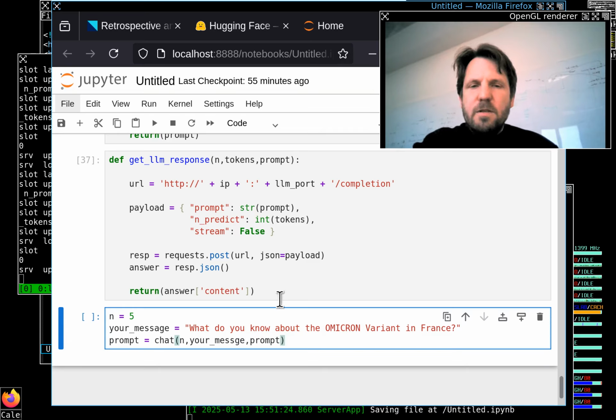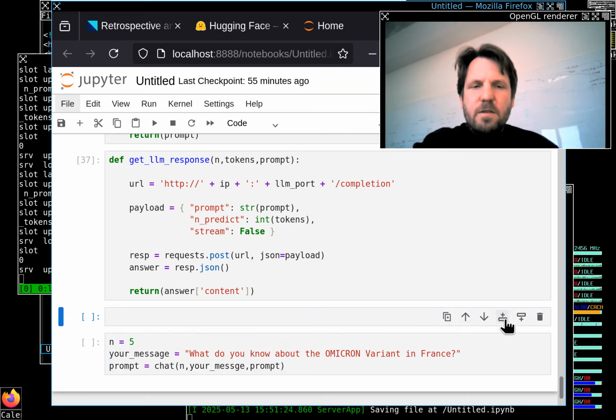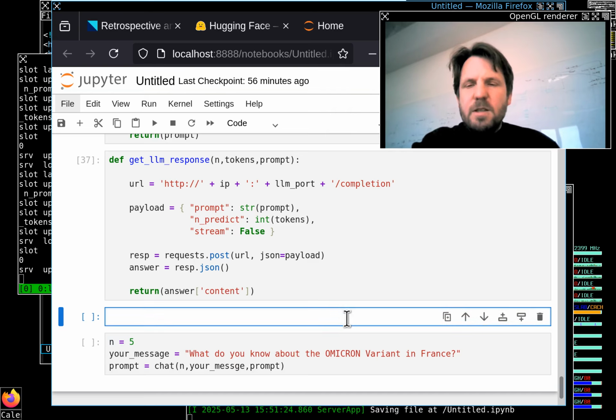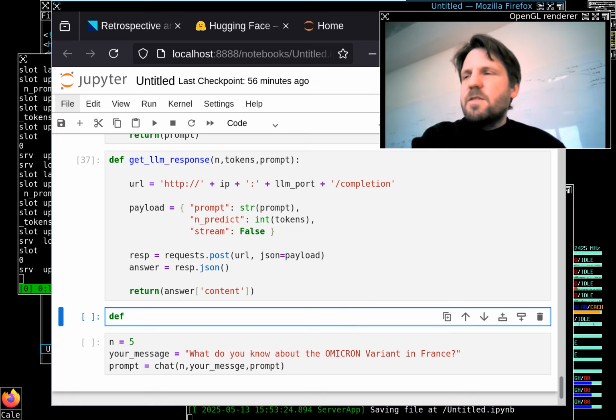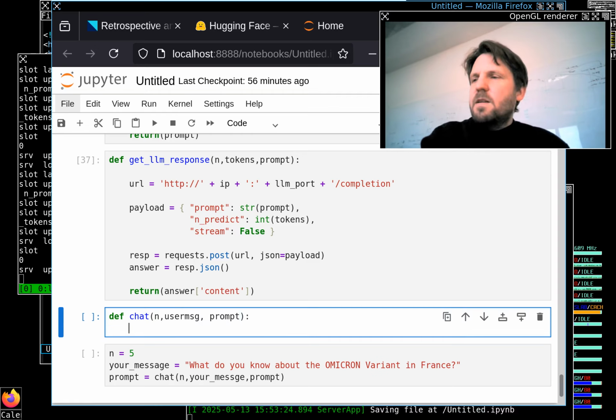So let's build this chat message. Let's insert a cell above before we evaluate this, just as a sneak peek, and define this chat message. How do we do it? n, user message, and prompt. So let's build the prompt. That's easy.